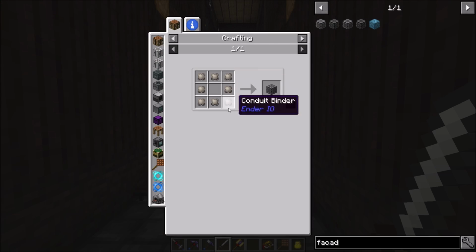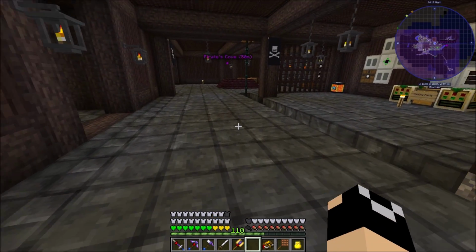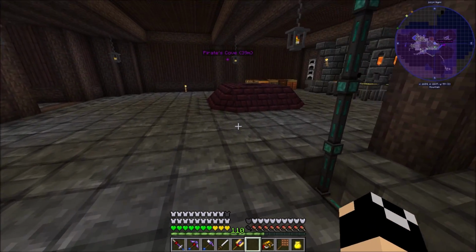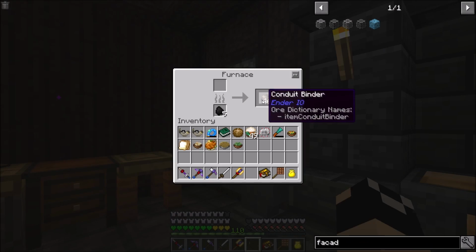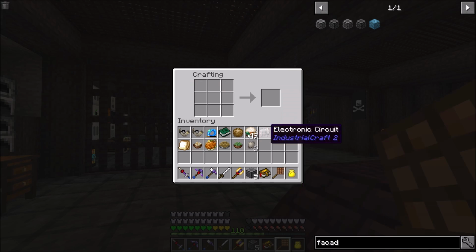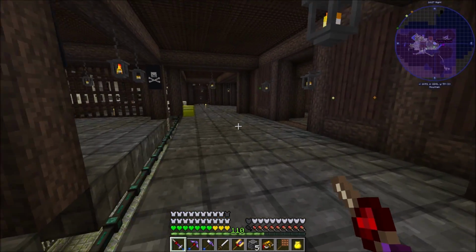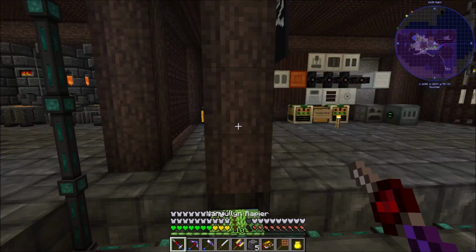And then let's get ourselves some facades. We're going to need these right here, which require a bunch of conduit binder. I have some of that lying around somewhere. I just got to find it. I think it's still actually in the furnaces. Yeah, there's some right here. Okay, and this is going to take a lot of this. Yeah, I'll work on this off camera a bit.